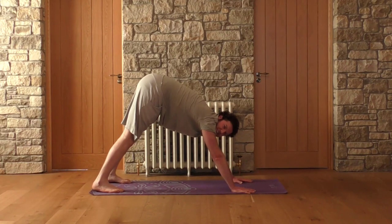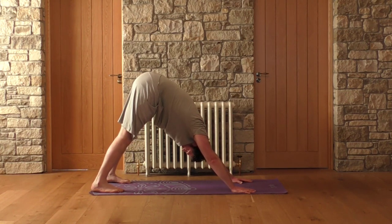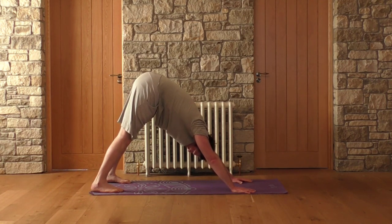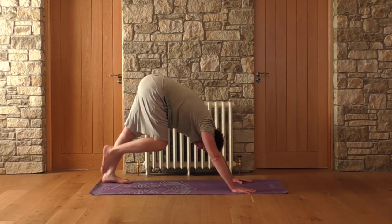So when you're ready, try and stay up. Stop walking your heels. Take a breath into your belly. And breathe out. Push into your hands. Try and get a lovely stretch of those legs now. Can you bring your heels even towards the mat? That's it. Get a lovely stretch in your back and the legs here. And if you can, you're going to do your three-legged dog.